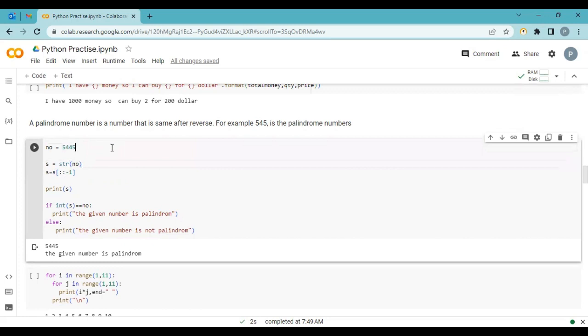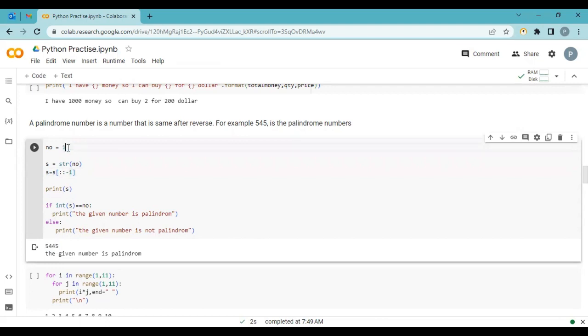What we do first is a very common and very good logic. First, we convert the number into a string. We can do this very easily using this statement. S is a new string, the number converted into a string and reversed, and I'm overwriting the reversed value in the same variable. We can check here whether, if we reverse it, the number is the same.